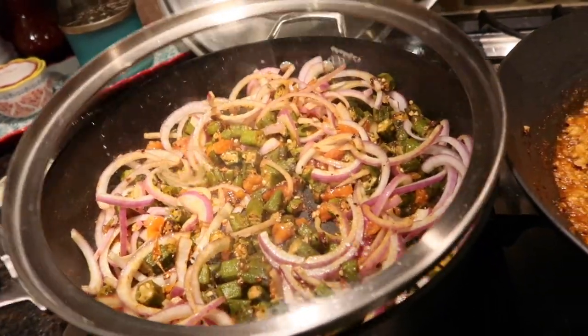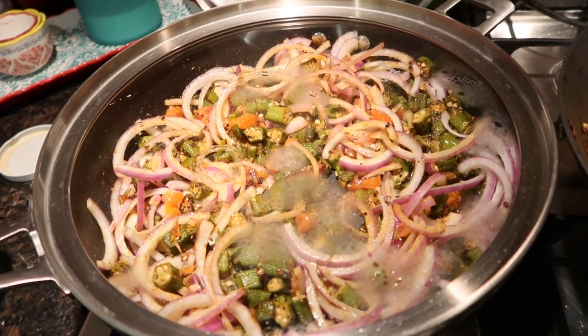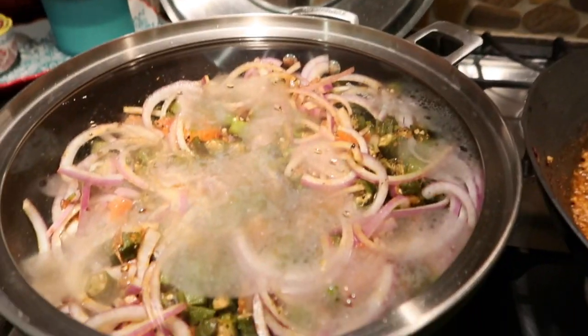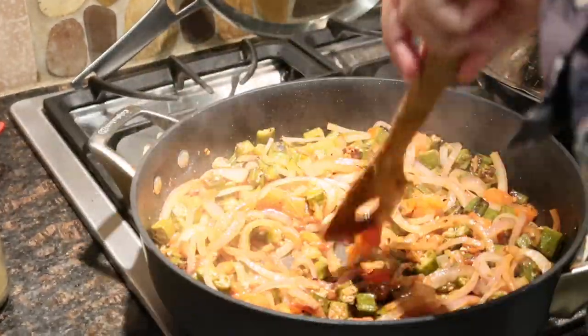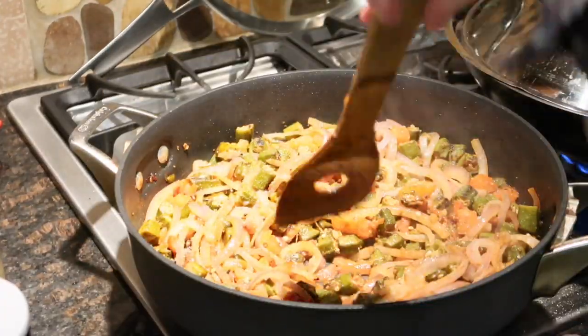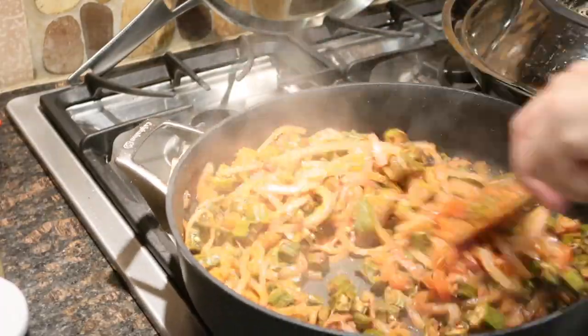So I'm gonna stir it a little bit. I'm going to add cumin seed powder and coriander powder to it, and then I'm gonna be covering that for less than 5 minutes. So the onions have been covered, and that also produced a little bit of water, so I'm turning it up on high heat and just drying it up a little bit. I also tasted it and added a little bit more salt because I felt like it didn't have enough.